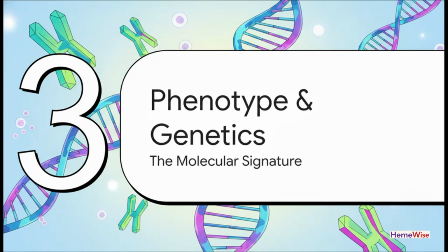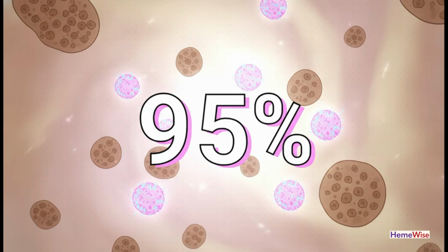Let's dig even deeper now. Time to look at the immunophenotype and genetics, the true molecular signature of the disease. When you stain for Ki-67, the proliferation index, you want to see a number greater than 95%, ideally approaching 100%. The tissue should literally look like a solid brown sheet. And here is a massive exam pearl for you.